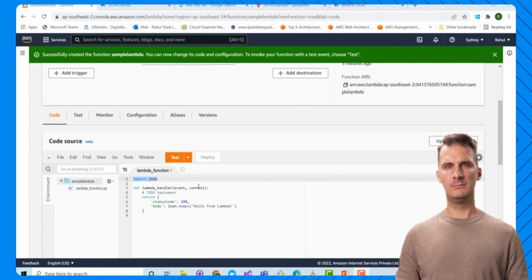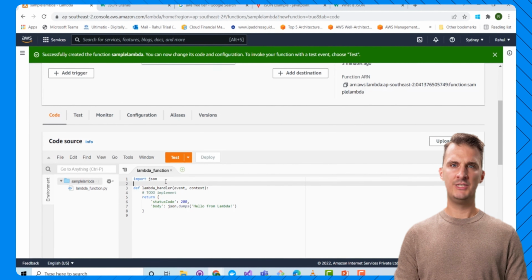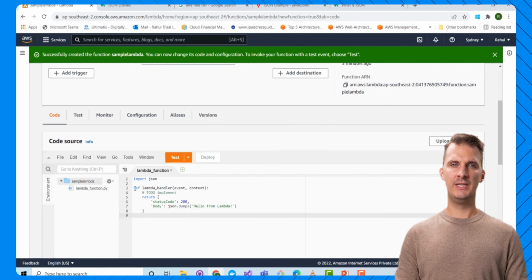So how is it useful in this scenario? You will see that in most cases, say you are reading a file from S3 and inserting into DynamoDB. When you read that file from S3, the data you get would mostly be a JSON object. So that's why you need to import json to perform certain operations related to JSON in the Lambda function. Now let's look at the next one.